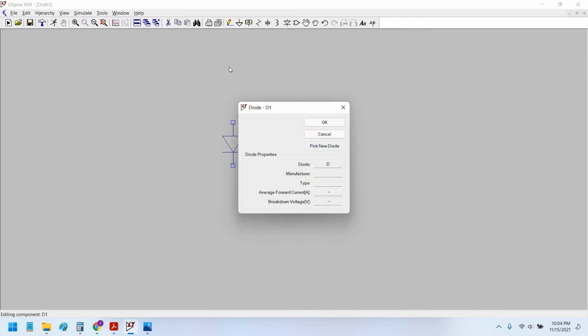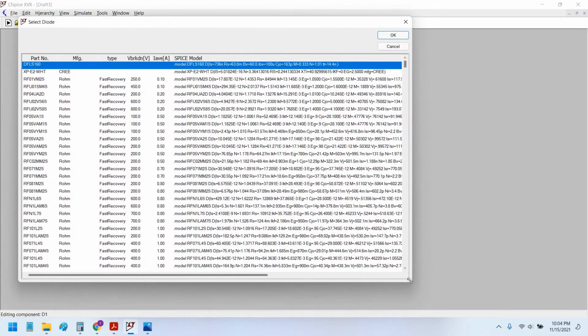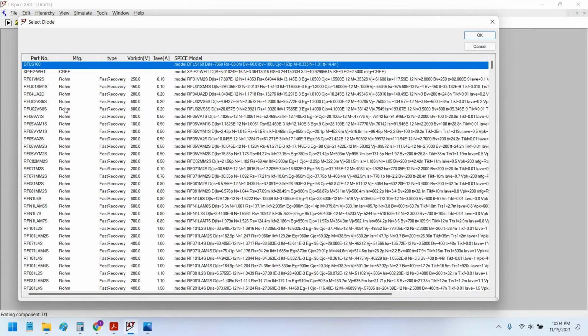New schematic. Okay, now first of all place the diodes. Right click, pick new diode.